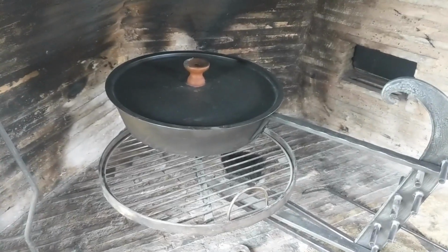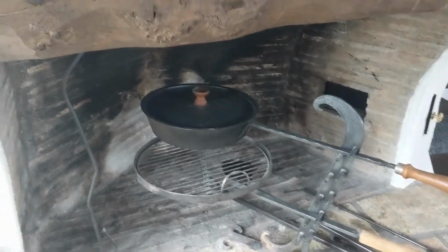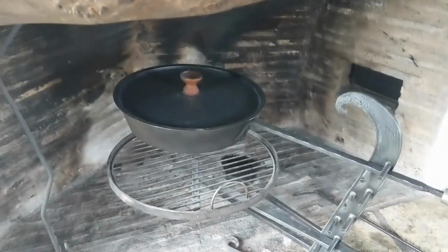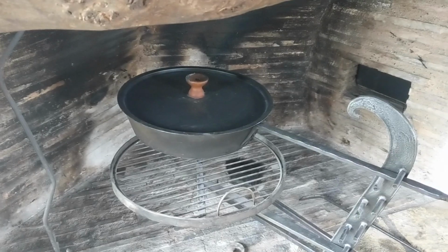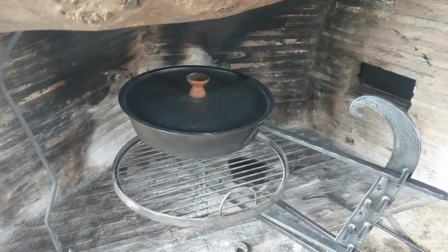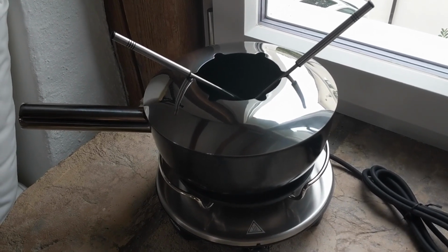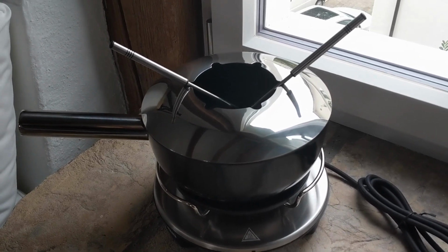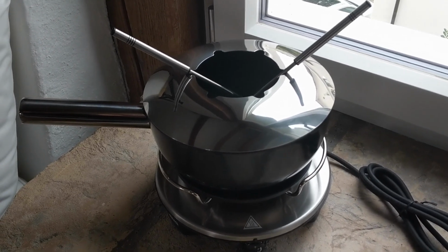So that's a little bit of an overview of the different types of fondue, and now I'm going to show you our cooking setup. Our house came with this really awesome old style fireplace cooking setup, and we could probably make fondue with this, but there is a more modern and easy way for us to get started. So let's look at that. This is our nice modern fondue setup, and this will do all the different types of fondue, both the hot pot style and the melty dipping sauce style.